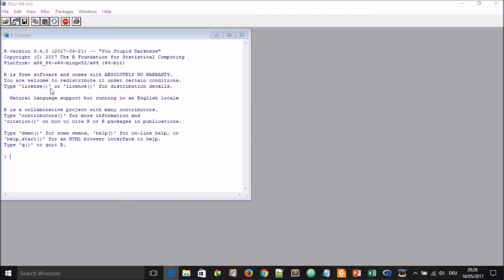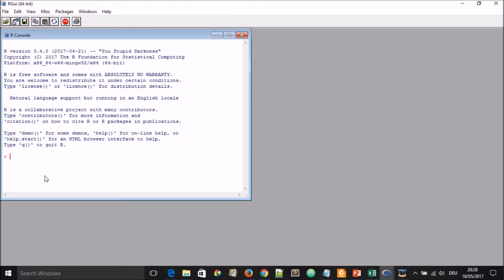When you start R, you will see this text here describing the program. What is important for you is this sign, which is flashing with a cursor, the greater than sign. It is called the command prompt. The best way to get familiar with R is to use it as a calculator. You already have calculators, and it's a powerful calculator. You can type onto the R console directly and hit enter to run your code. We introduced R scripts and RStudio in the last video, but we'll not use them much for now. So let's start by doing some arithmetic.